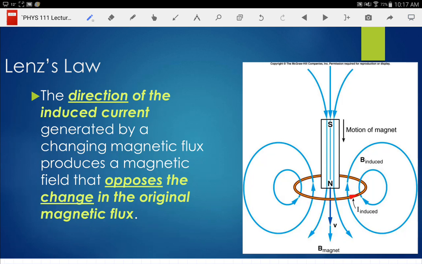I have one more demonstration that I forgot to grab, but I've got that back door open. I'm going to end with this demonstration. It illustrates essentially the same thing as that ring tosser, but it illustrates Lenz's law as well. Lenz's law tells us about the direction of the induced field that was occurring with that ring tosser.